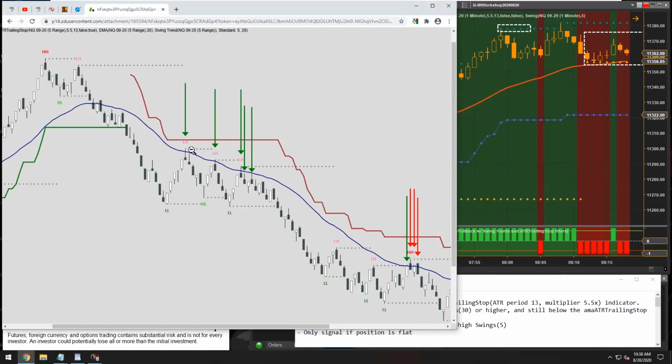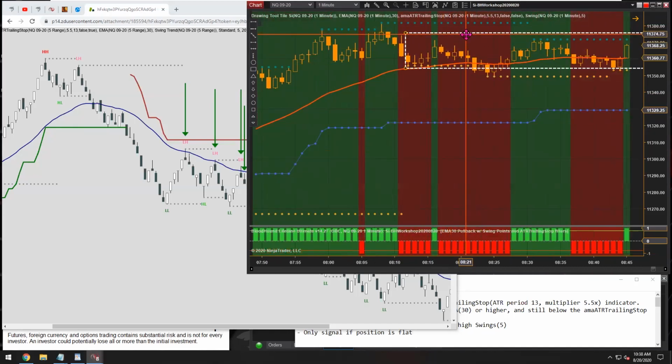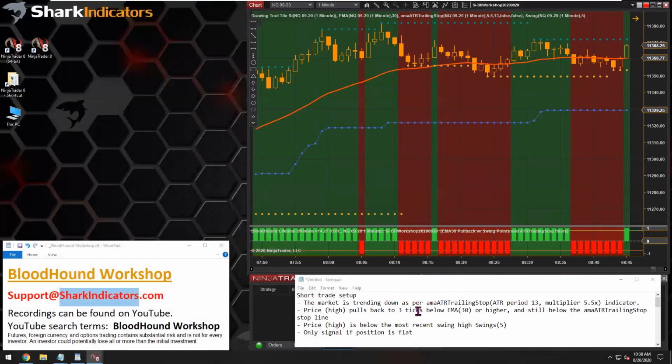So let's take a look at our screenshot here. Yeah, so it looks like all the signals that are being pointed out by the arrows here, we can see that the swing indicator has been plotting for at least 5 bars. So everything here should work out just fine. So, all right, let's get rid of that. I don't need that on there.